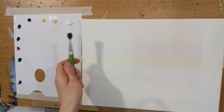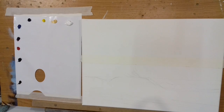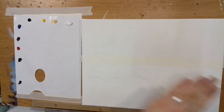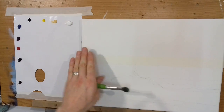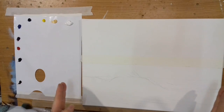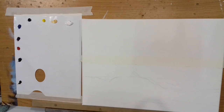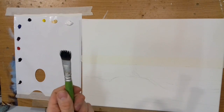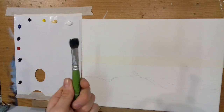Now, I'm going to start off with the sky. And the sky, you can see, is a very pale sky. Little bit of blue on top, little bit of pinky kind of a grey on the bottom. And that's it. We're just going to keep it nice and simple because I want the focus to be on the wave. It's just a little study. We'll call it a study. Alright, people? So, I'm going to dip my brush into my thinners. Just a little, and I'm going to dab it on my tissue just to soak up the excess. So now I have a damp brush, okay?